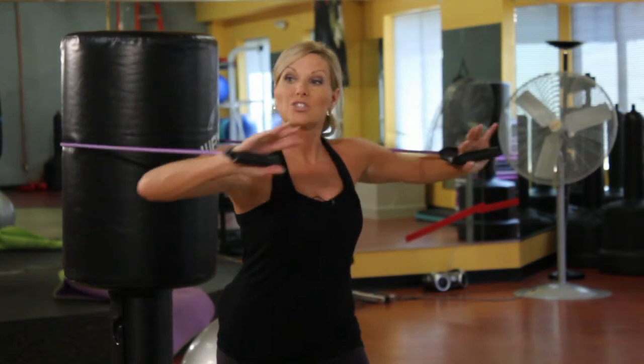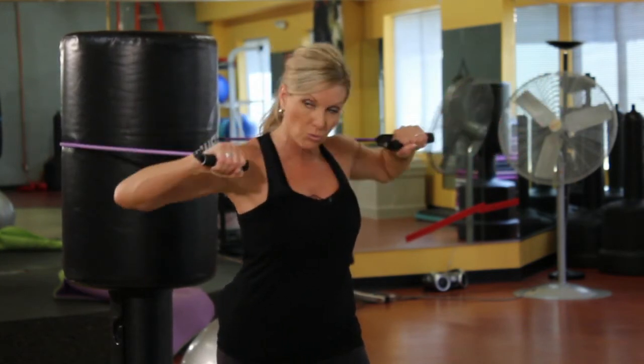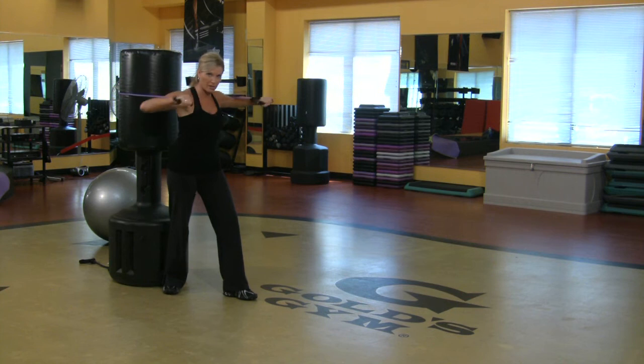So another way I can do this, bring them up, but let the handles tap. That's really gonna target a little bit more of the chest. I'll face you a little more. You can see what I'm doing. Right there, that's good stuff.